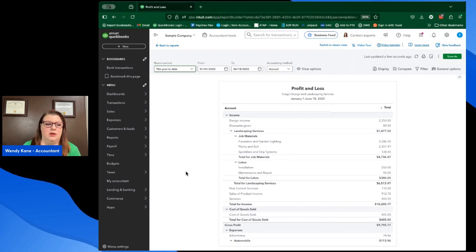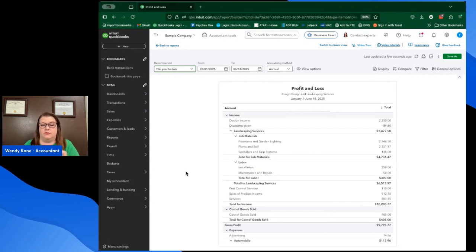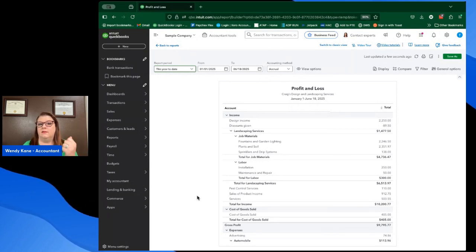Okay, so here are three things I want you to make sure you have not done when you run this report. In the transactions bank feed, you've entered everything. In the income section, here are some things to look out for. Income is your sales or your services or how much you've sold. Income is money people have paid you. What you want to watch out for is that you don't accidentally put in loan proceeds or owner contributions.